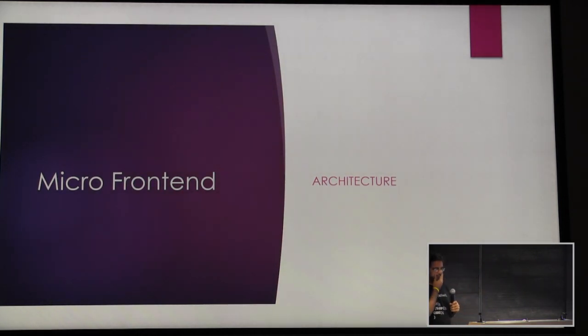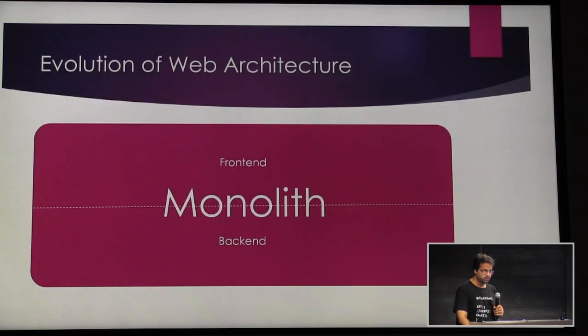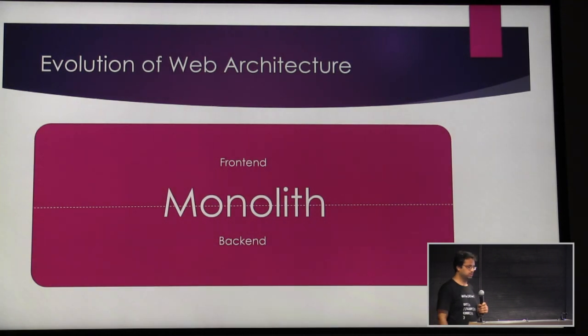Right. So let's understand what micro frontend architecture is. To understand this, we'll probably go back a little bit and see how the web architecture has evolved over the period of time. So back then, we used to have this monolith where both the front end and the back end are basically the same code base. So if people have done development in ASP.NET, JSP, anybody? ASP.NET? Okay, clear, good. So back then we would have the same code base, which is basically doing both the back end and the front end together.